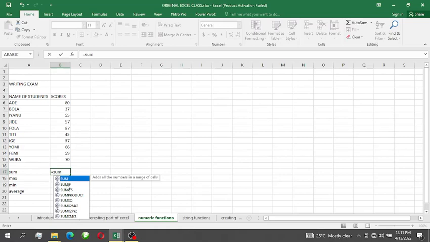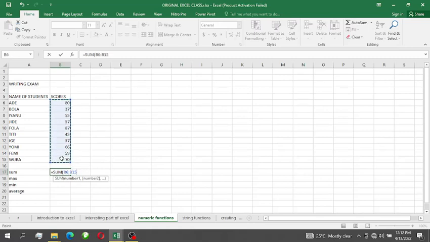In case you want to sum with a condition, there is SUMIF. So we have a lot of sum functions, but for this class we are going to make use of this simple sum. It is telling us to enter the numbers that we want to sum together. What you have to do is come to the first number here, highlight it up to the one you want to work on, then press enter. Then you can see 613 is the total.